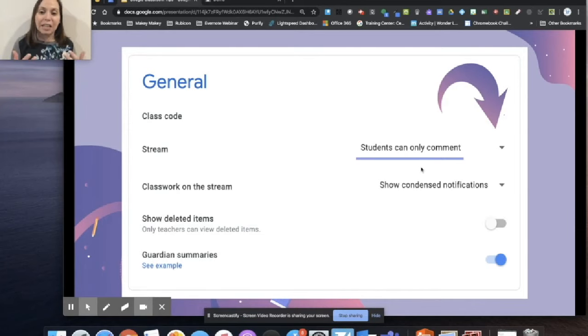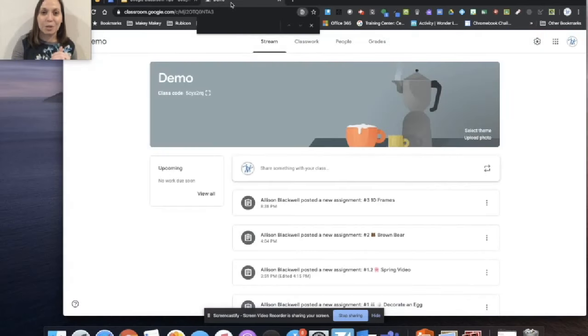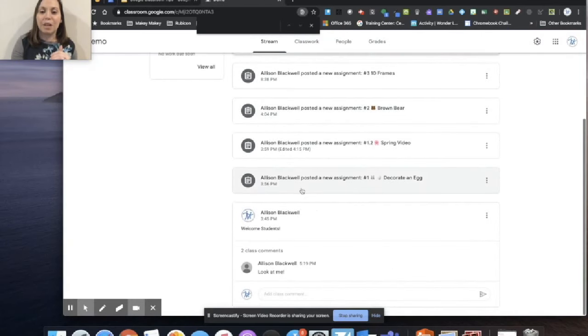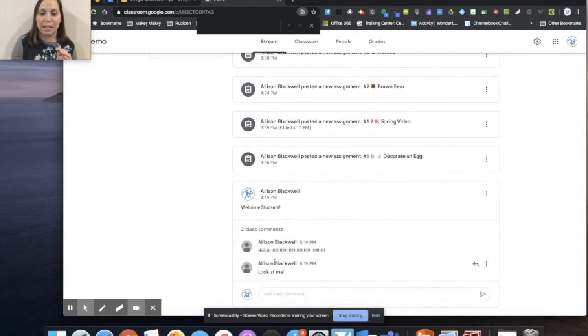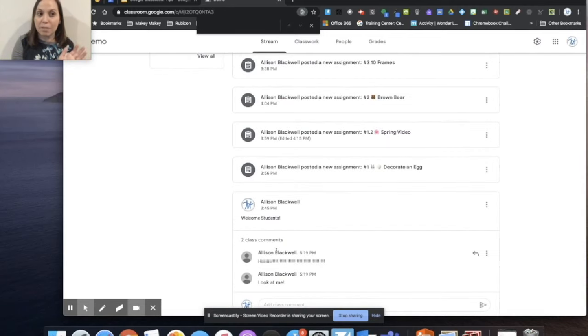So I completely understand if you want to view the comments. Let me show you what it looks like in Classroom. You'll notice that whenever you leave on the posting and comments, you get a situation like this. You're going to have a ton of random things that the students post, mainly in elementary and middle school, and you want to eliminate the unnecessary clutter.